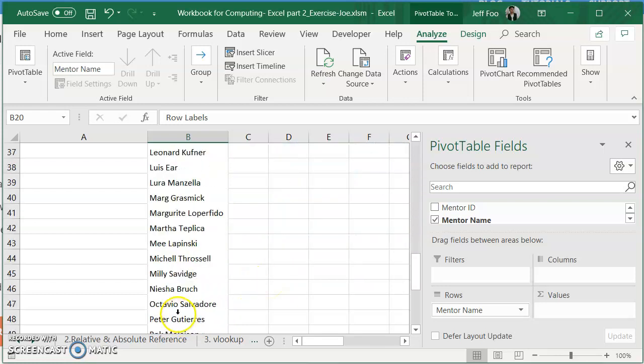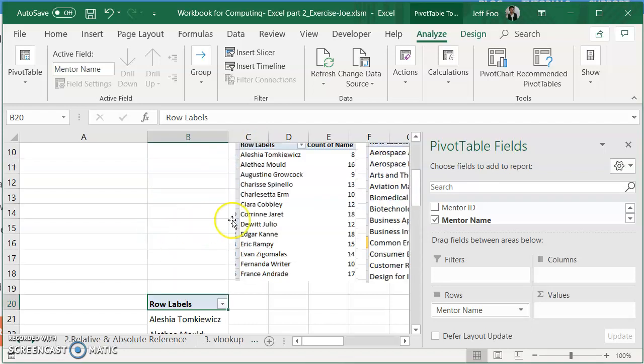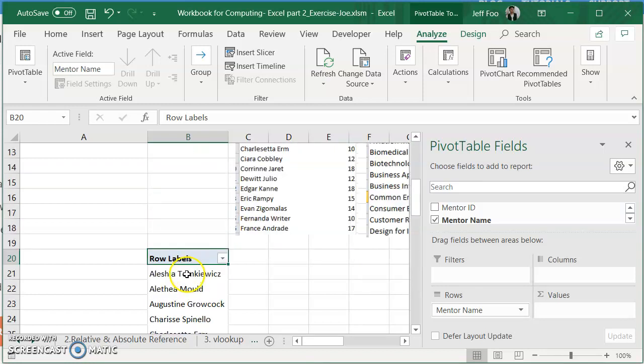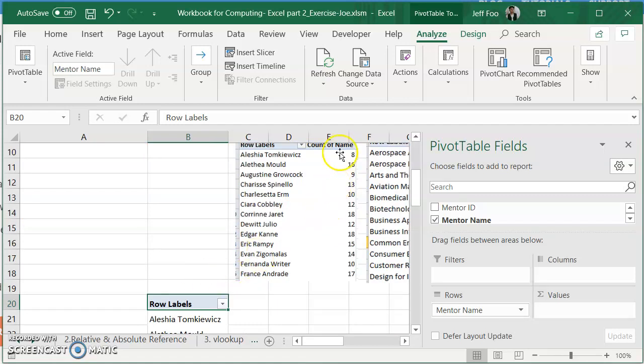Okay, do we have? We don't have. Yeah, so that was just showing us. Francis Andrade is here. So this showed us a partial snippet of it. So there are more mentors here. Okay, so these are all the mentor names, and what we want to do next is to count the number of names that are under that name, as in more specifically student name. So the next thing we want to switch on is the student names, which is found there.